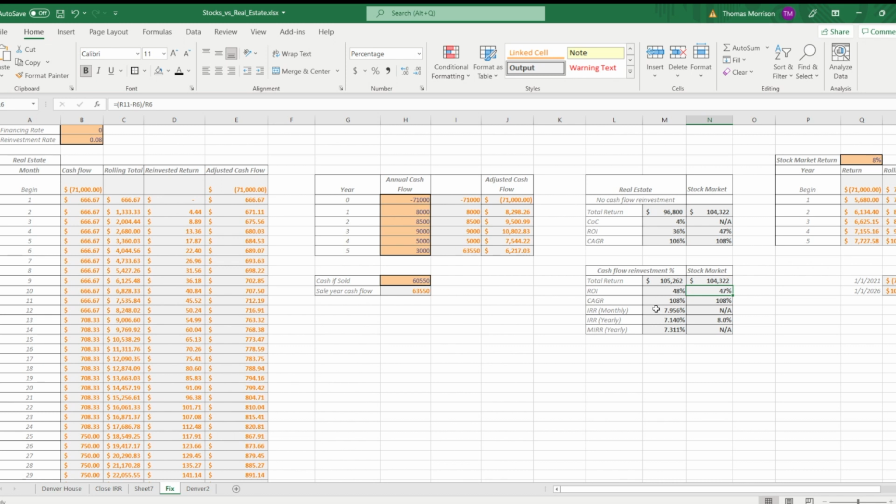We can see here that the IRR and MIRR are slightly less for the rental property, even though the true actual cash return is greater. However, calculating the full ROI requires a lot more work than calculating the simple IRR or MIRR, which we can see are very similar as we would expect. This is why IRR is often used to compare investments in different asset classes.